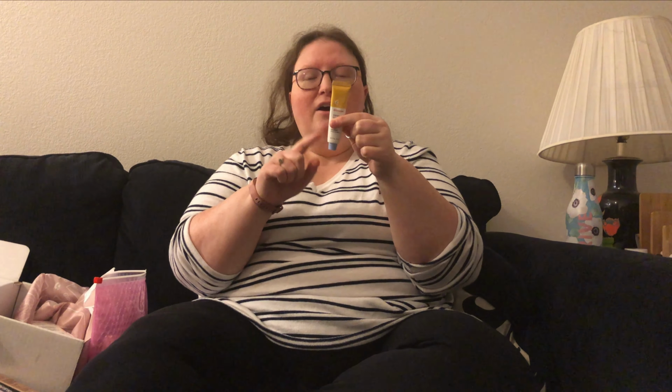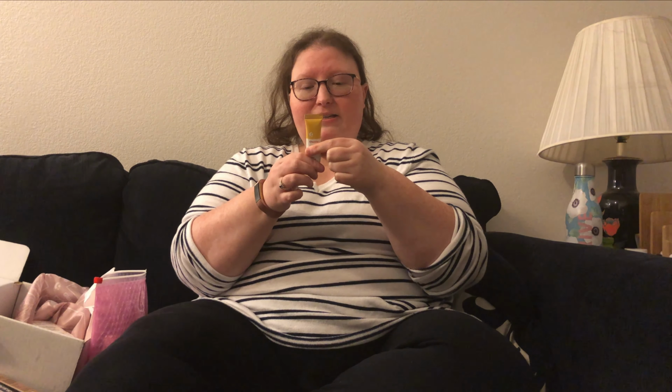Next one, another favorite is mango. On this side we have some lush green mango leaves, and on this side we have the mango fruit and the lips. Nice luscious lips, and all of them have that G on the top. So that's what it looks like inside, and that is what the tube looks like. And whoever chose the color palette, the complementary colors, really good, really, really nice.